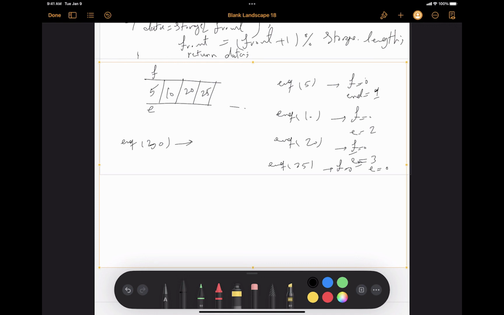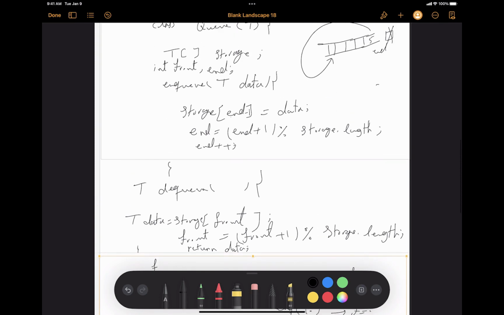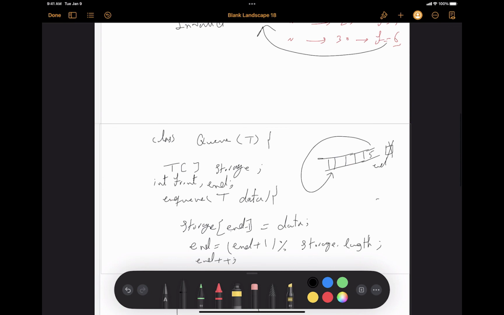Again, it can be done with a small check during the enqueue or dequeue process, which is whether the size of the queue is equal to the capacity of the array.